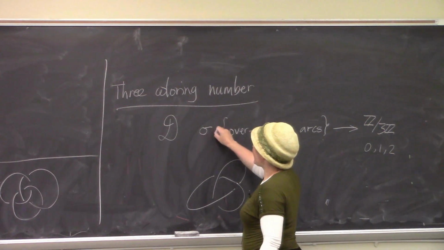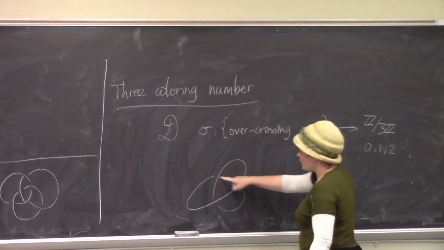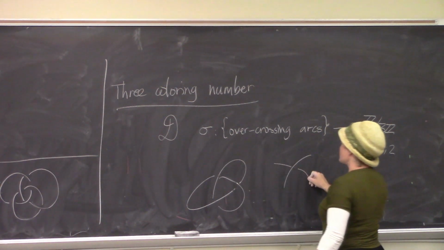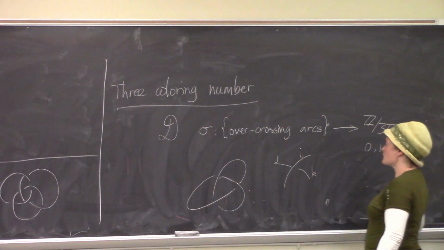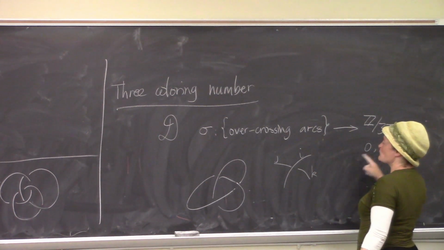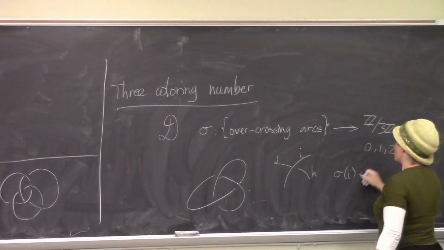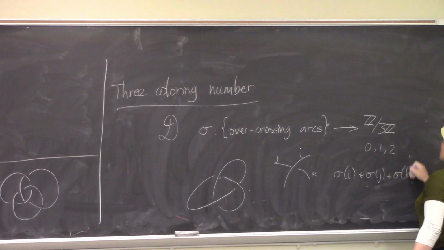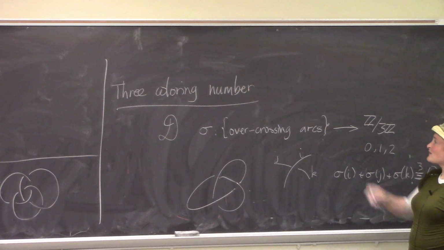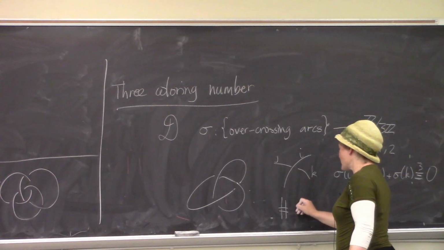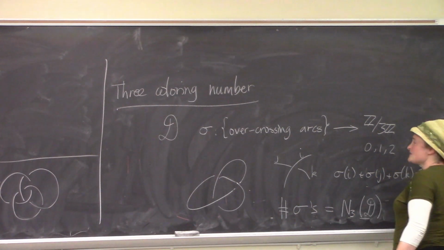And we're going to do it in such a way, this is going to be called a free coloring, if at any of the 3 crossings, there are going to be 3 arcs involved. They may actually be the same, but still there are 3 arcs involved. It's going to have to be such that the values, these numbers 0, 1, 2, that we assign on these 3 sum to 0, modulo 3. So it's just a fancy way of saying that either they're all the same or they're all different. And then the 3 coloring number will be the number of 3 colorings. Okay, I'm going to write it M3, and this is the 3 coloring number.